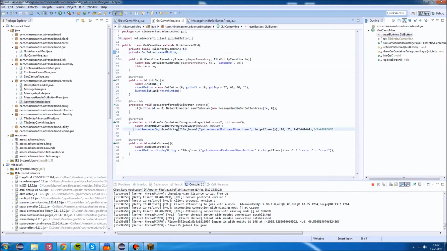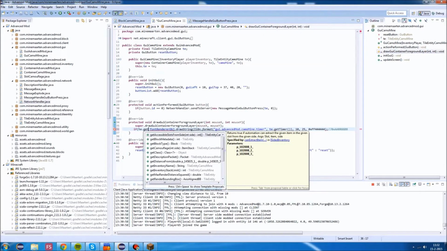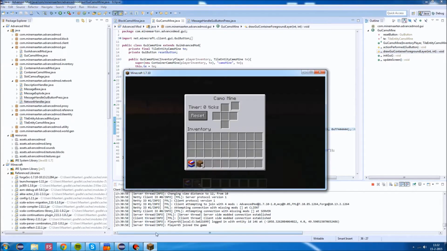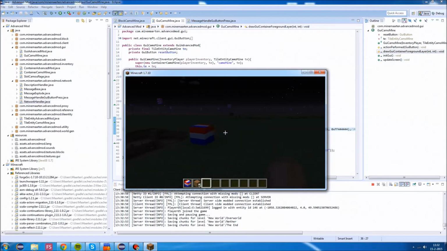Well, let's just simply for now do a get timer is more than or equal to 0, then just display that string. So now we'll do that, and it will get back into view. That works for me. So let's look at our time, and then maybe look at text fields.